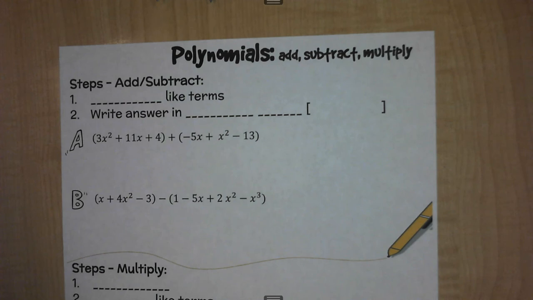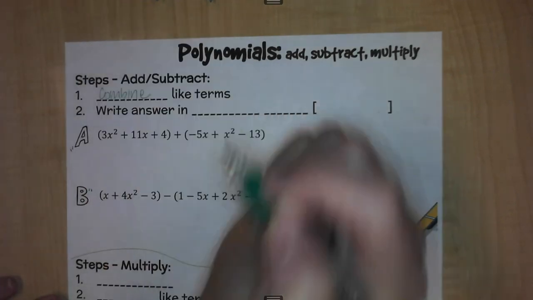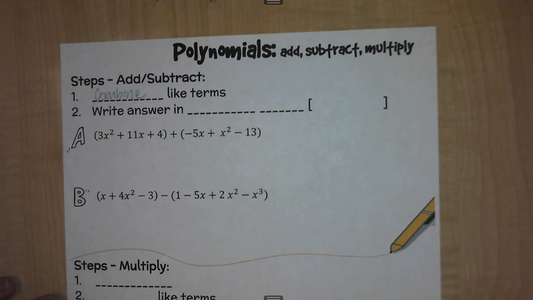Anyways, let's add and subtract. This is something that we've already done before, so this is just a review. We have already added and subtracted these. I think we might have done it with just two terms instead of 3, 4, 5 terms. But it doesn't matter. It's all the same. So adding and subtracting, all we are doing is combining like terms, and then we're going to write our answer.